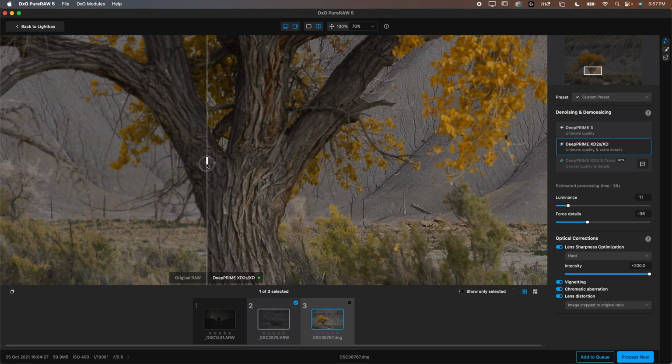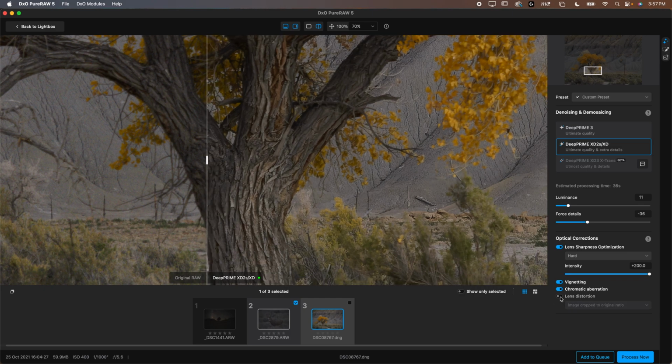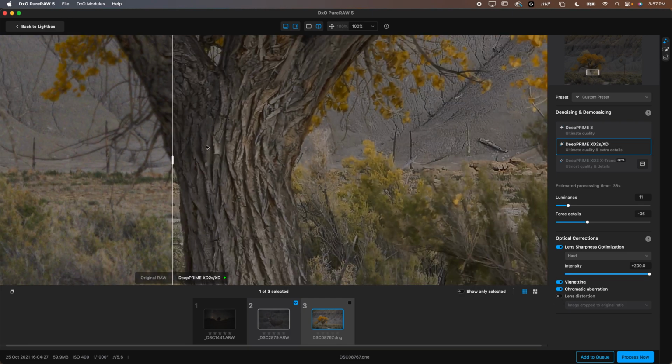Let's scroll over to the trunk of the tree. Let's uncheck lens distortions. And look how much sharpness we're getting back out of that tree there. And it looks legit. Unlike a lot of these photo recovery software where they give you this really AI looking photo, this actually looks really legit. It just fixes basically my mistake in the field. So that gives me some peace of mind as a photographer to know, even if I just barely missed that shot, there's still hope.